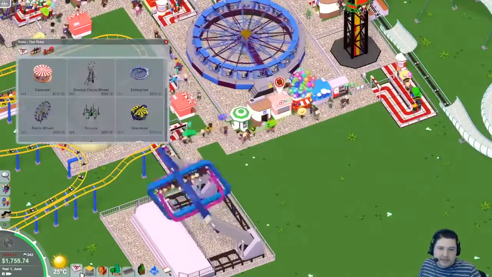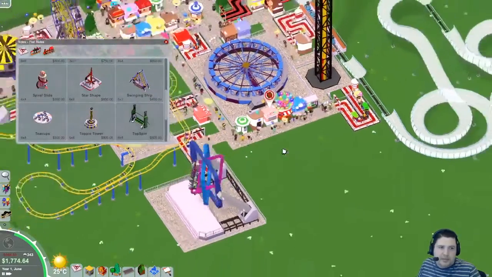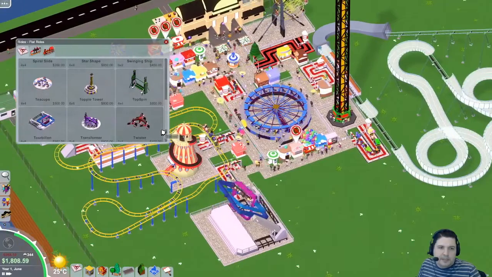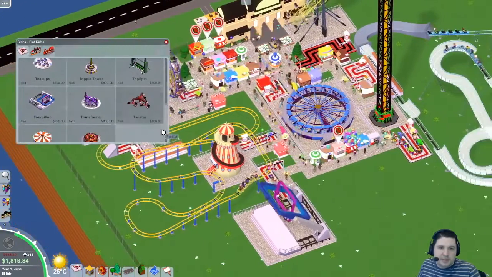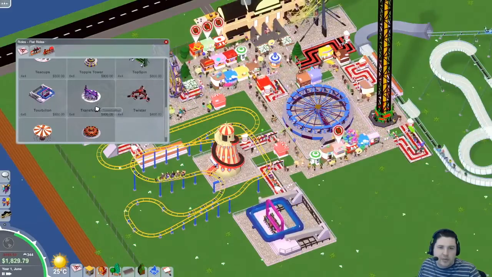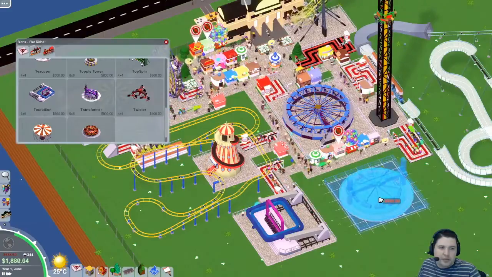What next? What should we do next? Did we do the swing? We didn't do the swing, did we? No, we didn't. We did the top spin, twister, let's do the transformer. Let's do the transformer. We'll do the transformer right here.